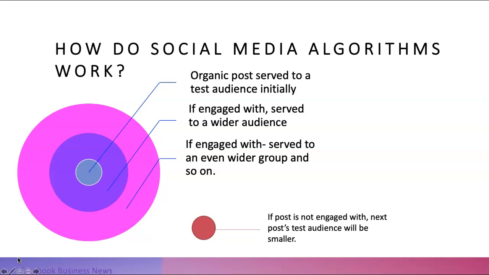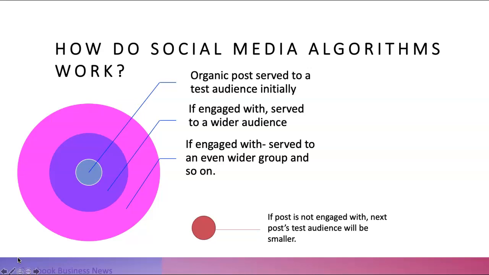Whenever a brand makes a post from their page or their profile, the social media platform will show that post to an initial test audience. Now, if that test audience engages with that post, the platform will then send the same or promote that post to a larger audience, so more people will see it. And likewise, if they engage with it, if they like, if they comment, if they share, it will send it to an even larger audience.